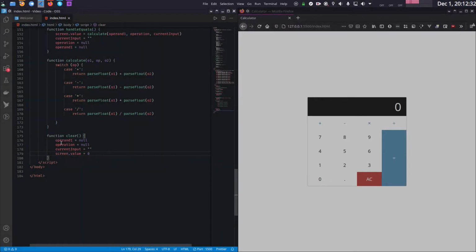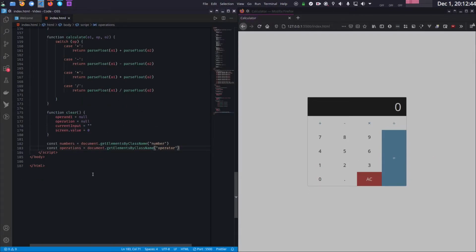Now let us connect these functions to the buttons. So I'll first get the access to all the buttons. So I will use the get elements by class name. So using the class name number, I will get access to all the numbers. Using the class name operator, I will get access to all the operators. And if you remember correctly, this get elements by class name actually returns more than one element, because class name is not unique. So with one class, there can be a lot of elements sharing the same class. So this actually returns a list. So I will have to go over the list and set the event listeners to individual buttons.